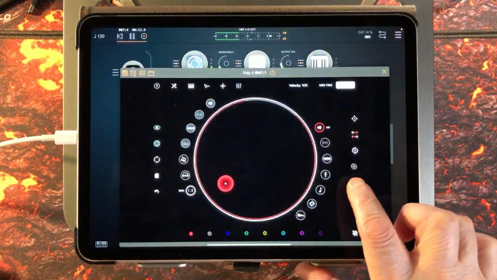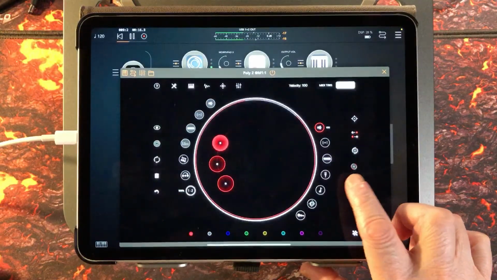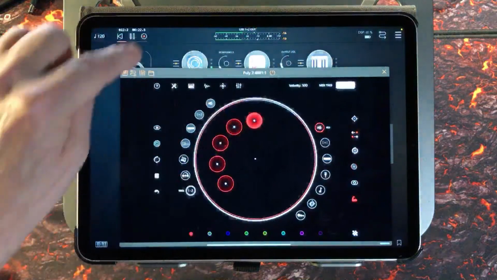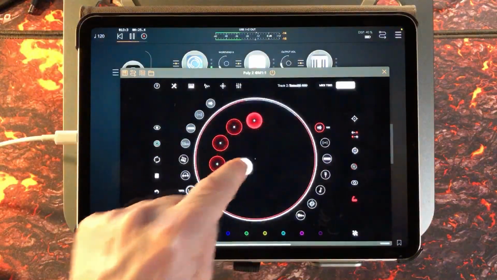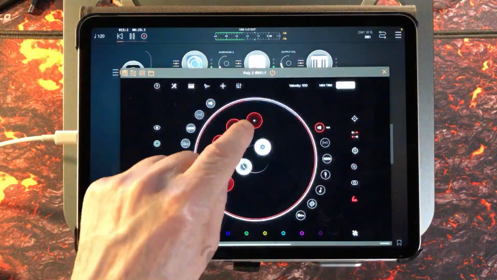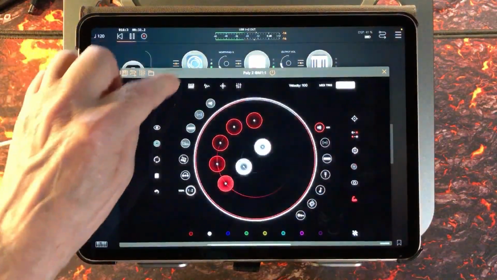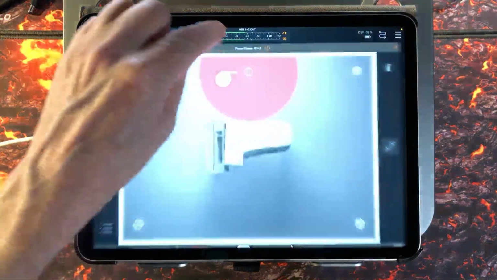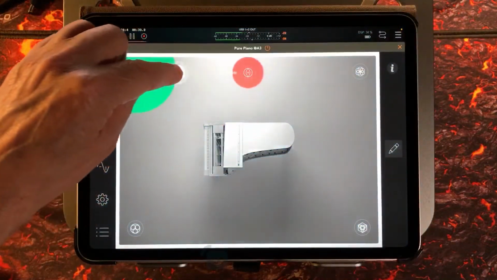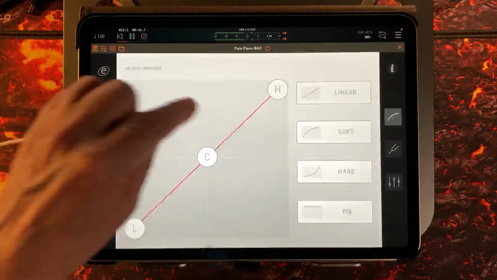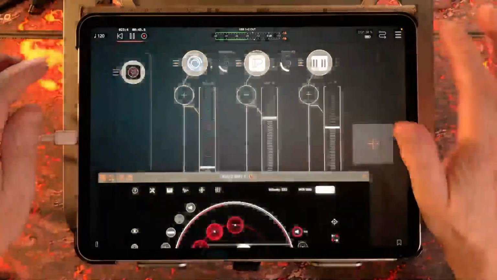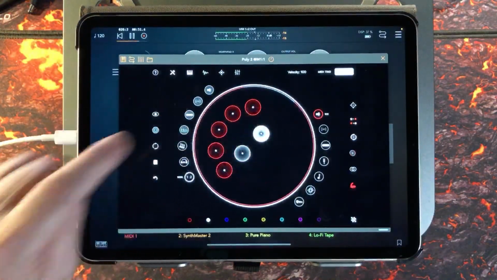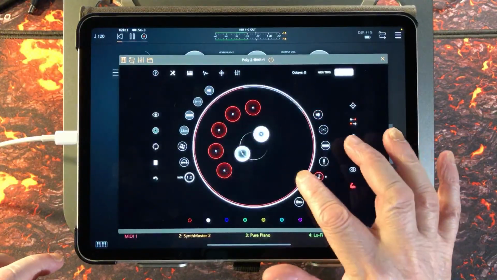And what we can do is, remember, we can do this double up thing. And then on the second one, this should be pure piano. So we could pick a node and go with maybe the octave.